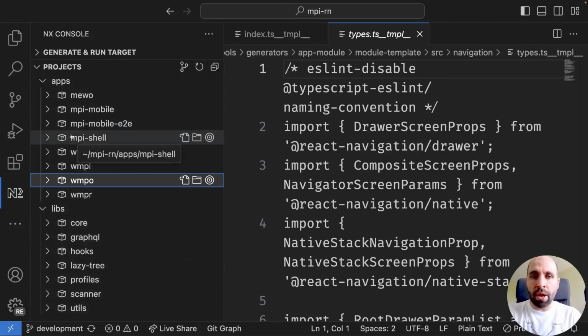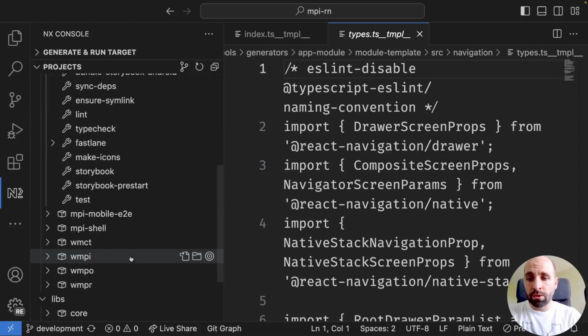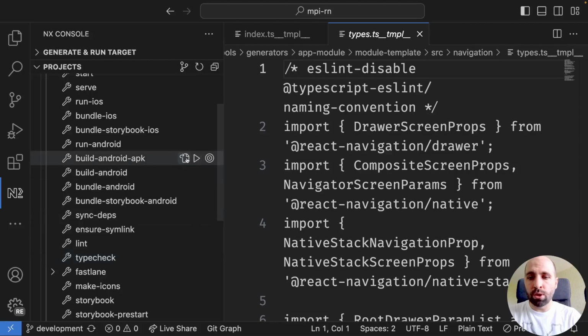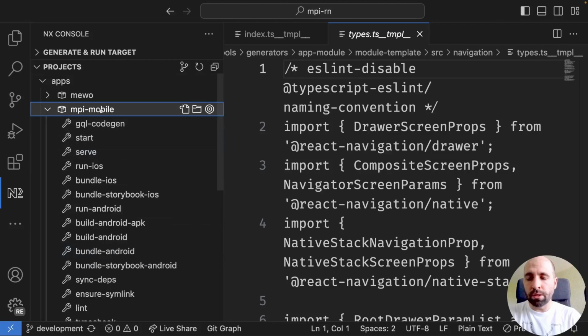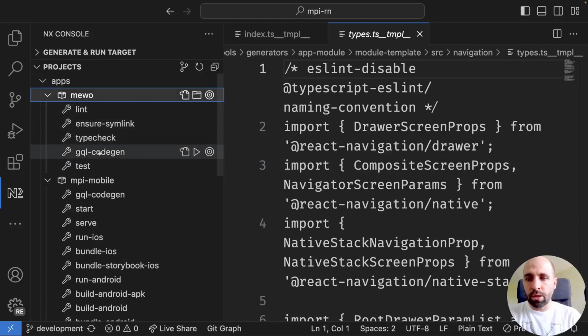And we don't often use package.json for any scripts, because all the scripts that you need can be in this NX file. Just look at that. And you can run them from here. You can jump to source and see how it's implemented. This is like the main app, so it has a lot of functions right there. This is the module. It has a lot fewer scripts there. So if we need to type check a module or to generate GraphQL from the GraphQL files we created for the module, we use this function. We test it or lint it like this.